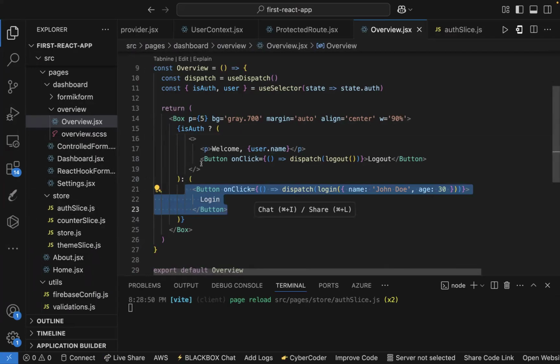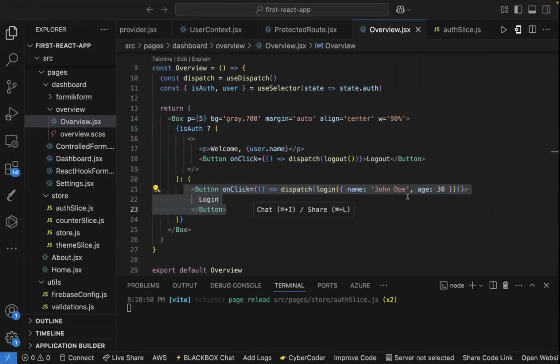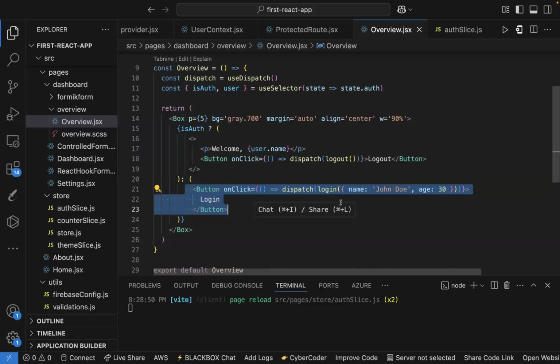Okay, so now we have combined both Redux to manage our states and handle our actions, and we've also utilized conditional rendering to show what the user should see when the user is logged in and what the user should not see when the user is logged in. Okay, so if we come here now and click on logout, it removes that user information that we added from here.